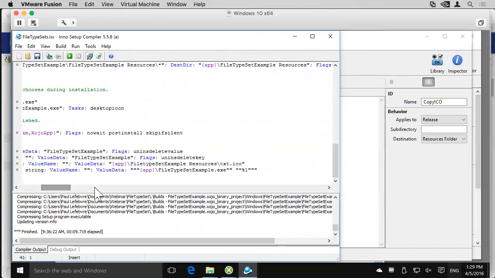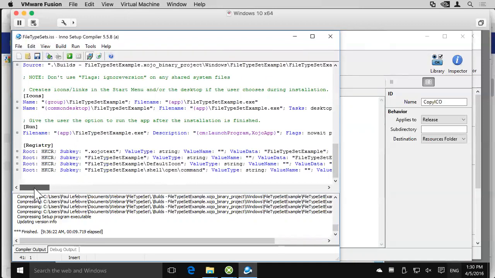But then down here, you use the app variable here to get the installation path of your app. And then you have the actual app name. And then you have to provide the parameter. And that's going to be the name of the file that was double clicked on. And all these quotes do appear to be necessary just in case your file path has spaces in it, from what I understand with Windows.